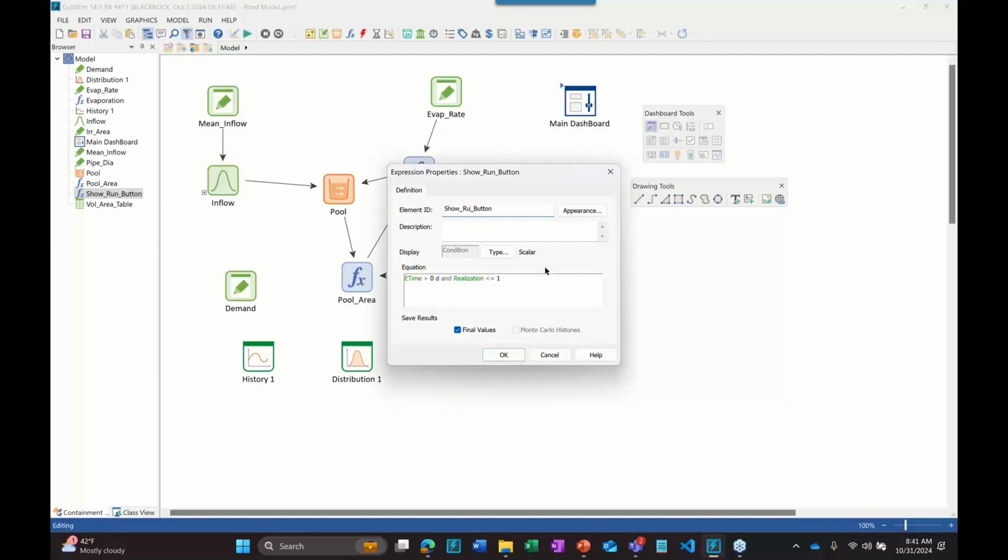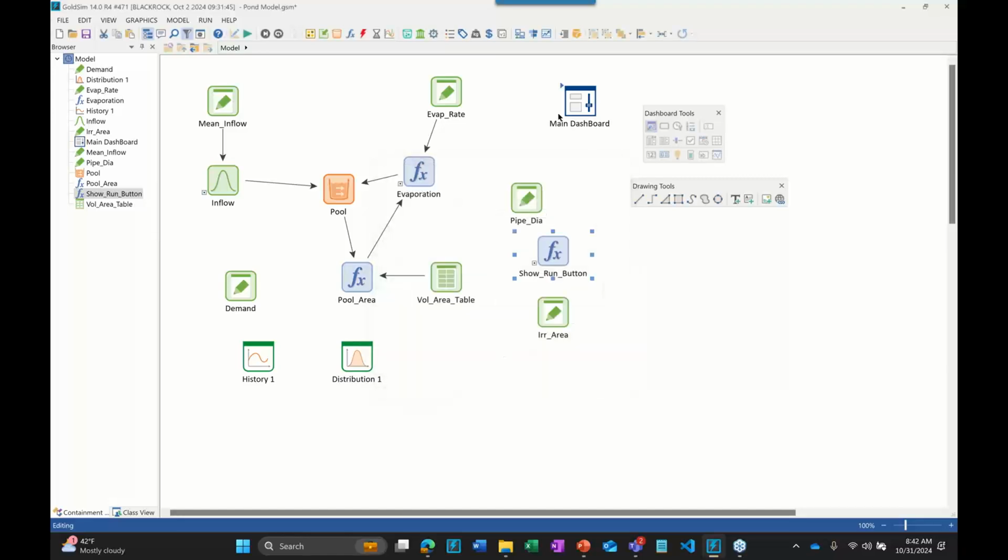Actually, it should be show reset button, because we would show the reset button after we run it, which means e time is greater than that. Oh, I see what I did wrong. Okay, so it should be e time is a day or less, and realization is less than 1. So that would be when we show the run button. Okay, apologies, but I think it's good to get that straight.